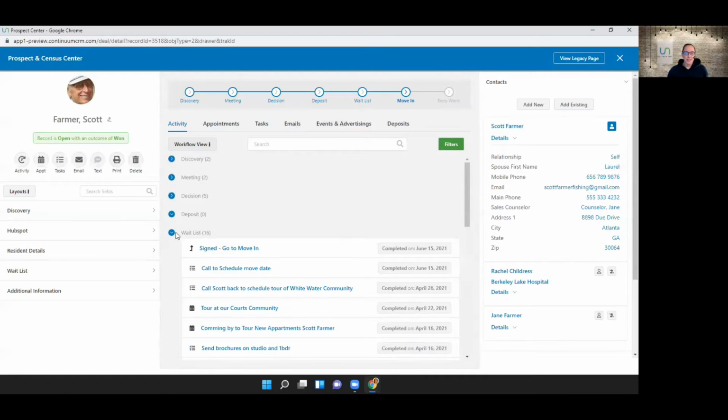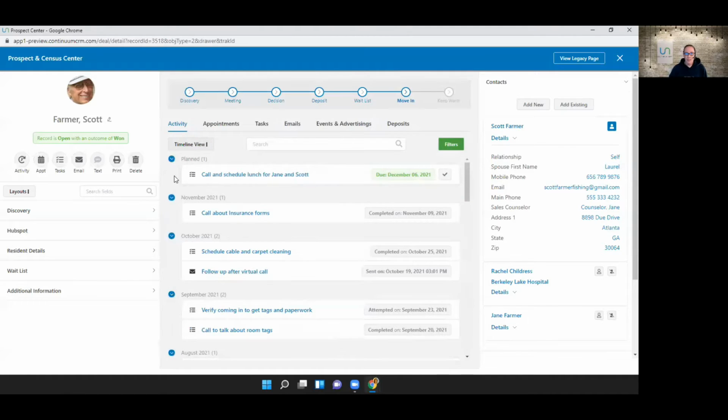Now, this is nice to see, gives you an idea maybe where most of your activity has occurred or how much activity has occurred in each step. Then we have the timeline view. This is a chronological grouping of all of the activity. At the top here, you're always going to see your planned activity.